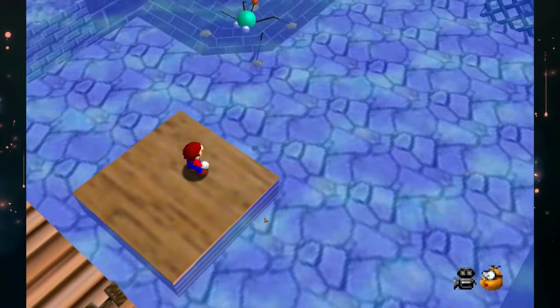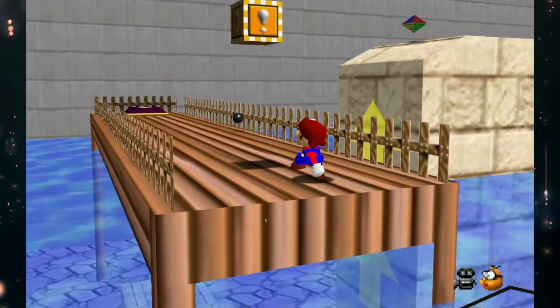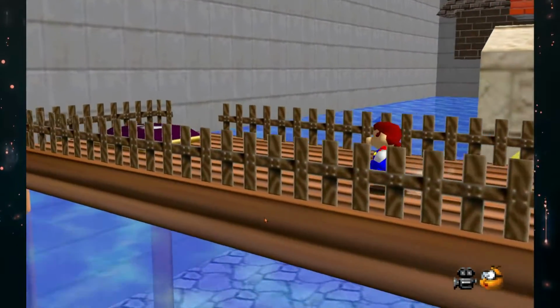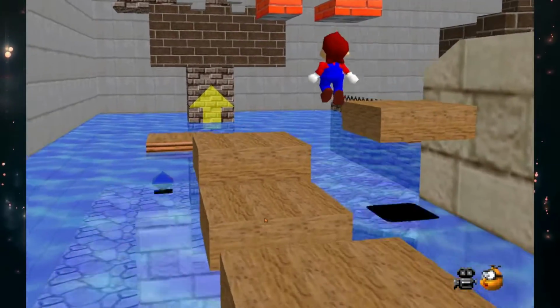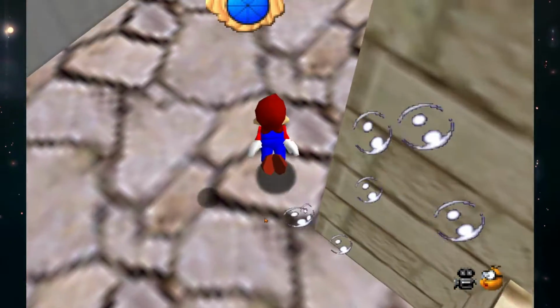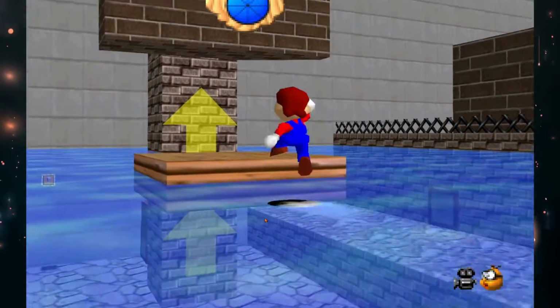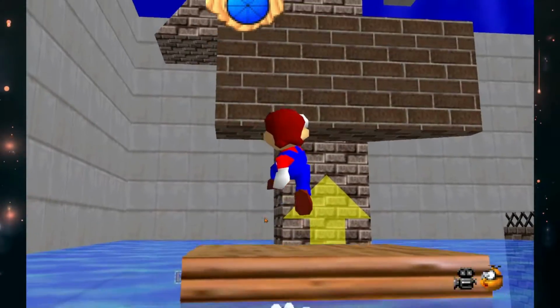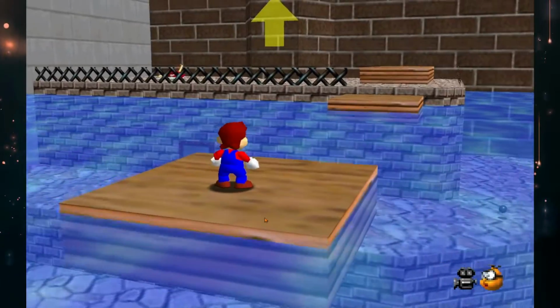You see, I got all the stars and stuff. But if I go back in, the boss will still be there. What the world is that? Whoa! Okay. Oh, get out! Get out! Okay, hang on. There you go. Okay.